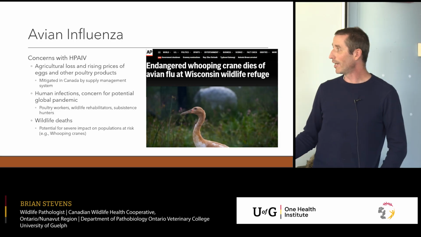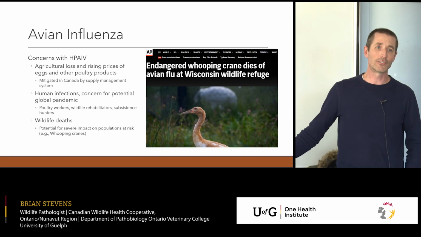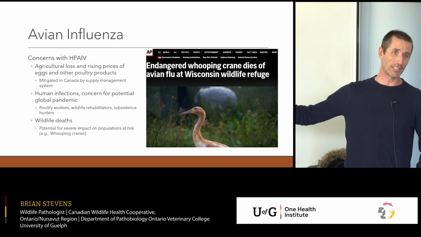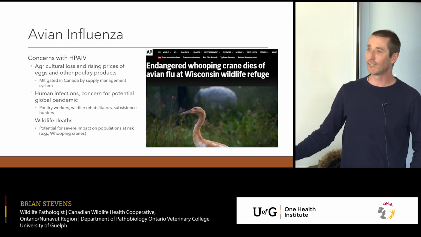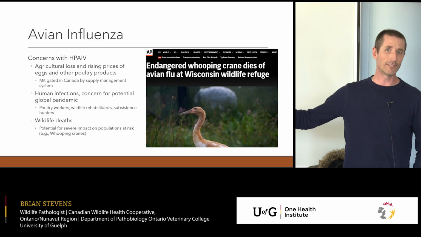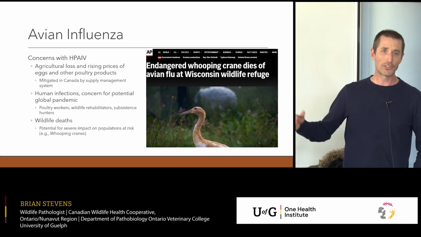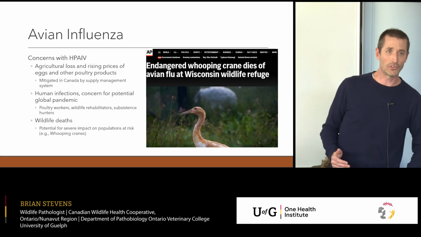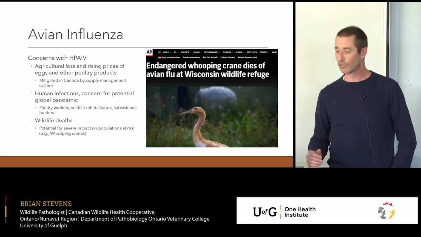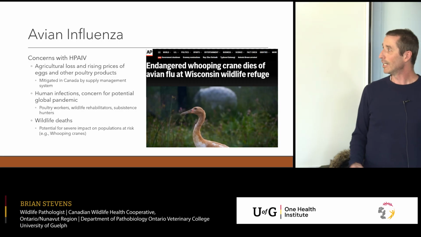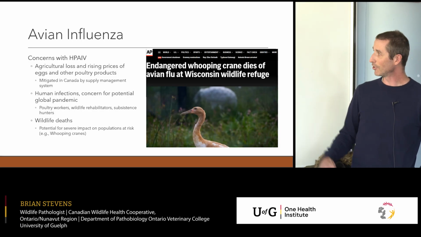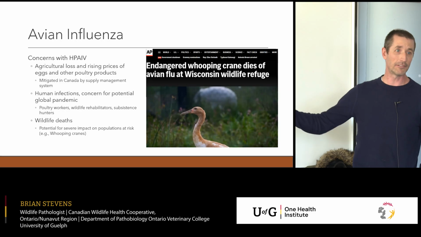One that I haven't seen a lot about yet, but there is a lot of concern for them, is the California condor. That was a population that was devastated by DDT back in the 60s and 70s. Their population has slowly been rebounding, but that is a species that does scavenge on a lot of animals. So it has the potential to cause severe population impacts on some of those groups that are at risk already. So it is a disease that a lot of people are watching very closely and trying to figure out what they can do for cases like this.